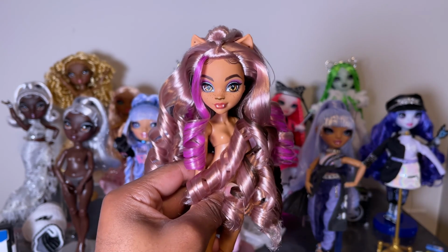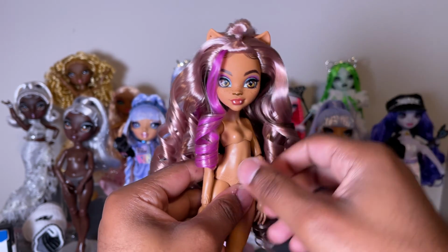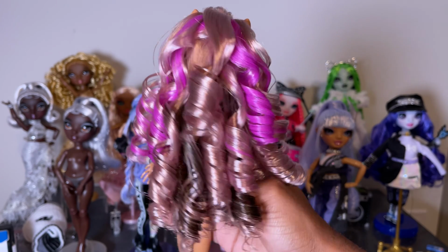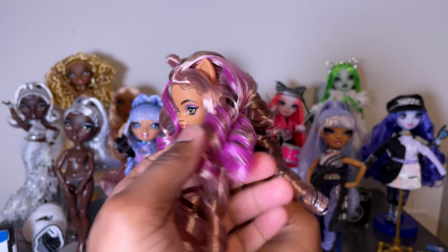Alright, and this is Clawdeen after her hair has been all curled. I always say you can leave it like this if this is something that you like, but I'm going to separate the curls and then show you guys the final result.